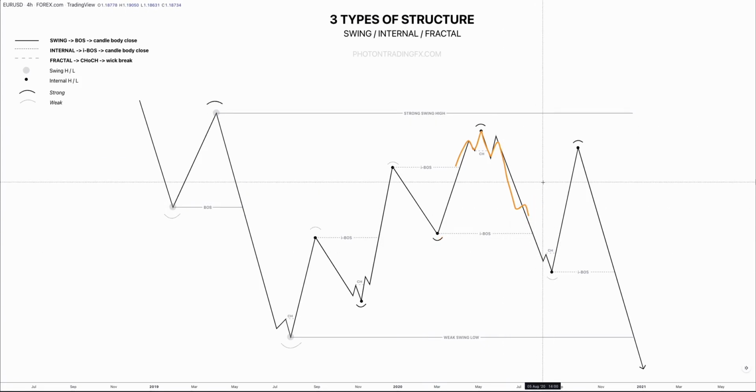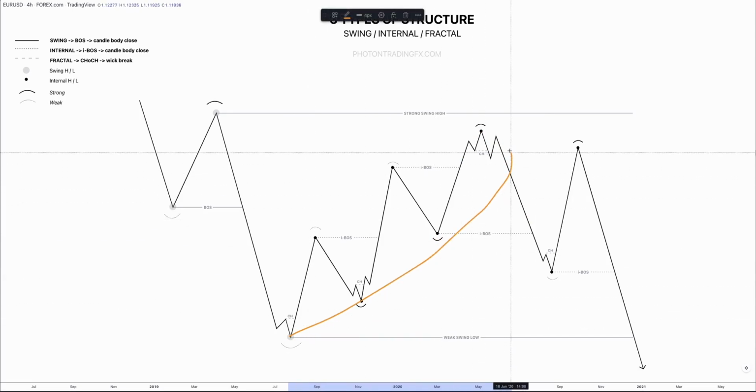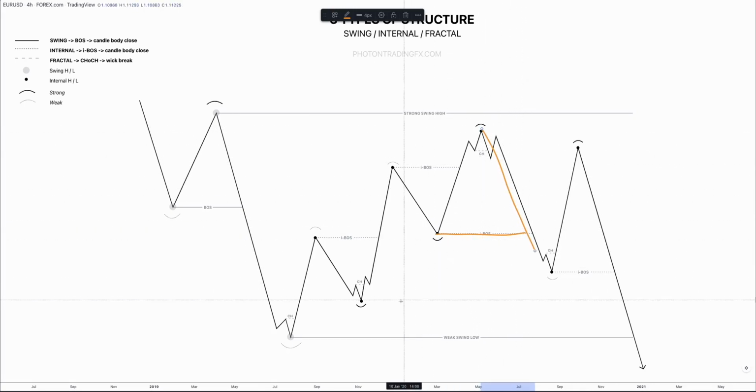So what do we need to confirm the start and end of this swing pullback? We need an IBOS. We need the internal structure to shift bearish. And when we get the break of that low, now we have true structural alignment. The internal structure is realigned with the swing structure. That signals the end of this swing pullback. And now the expectation is that the internal structure will remain bearish until it takes out this low.